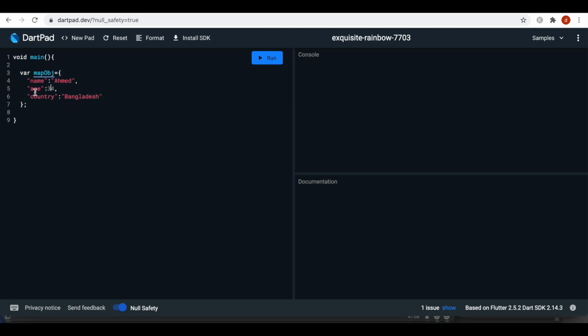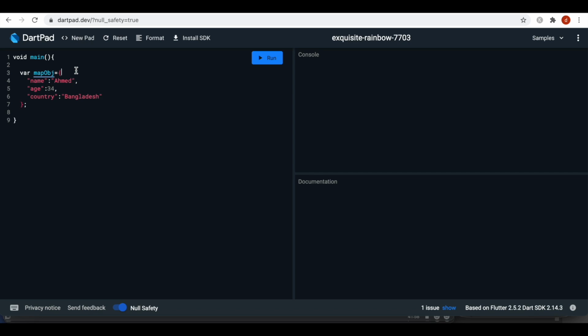Okay, mostly on the left side, these are the keys, and on the right side for each key there is a value. Okay, key means that you can use this to access this value. You can understand it like this. Okay, and most of the time the keys are in string format, as you can see. They could also be object format, but most of the time they are strings. And on the right side, they could be anything. It could be string, could be integer, or object. Well, in our case we don't have object, but you understand the concept.